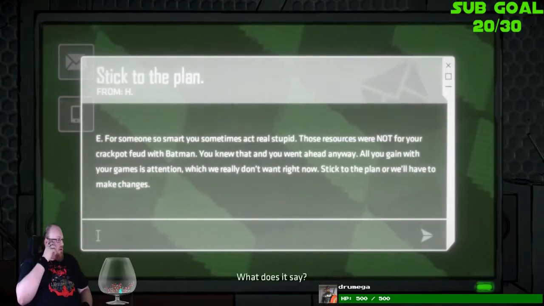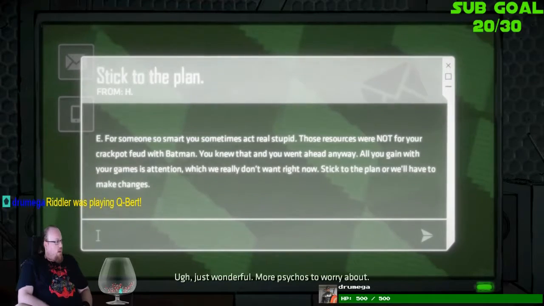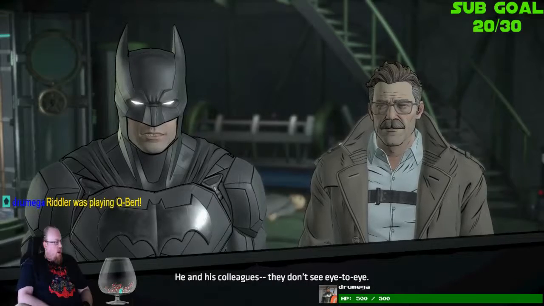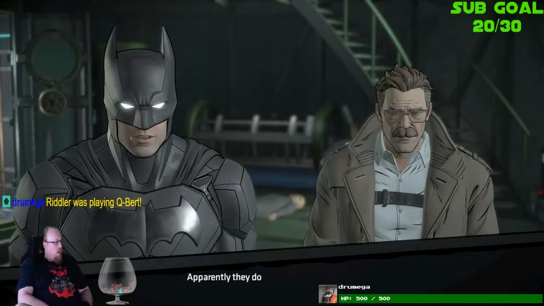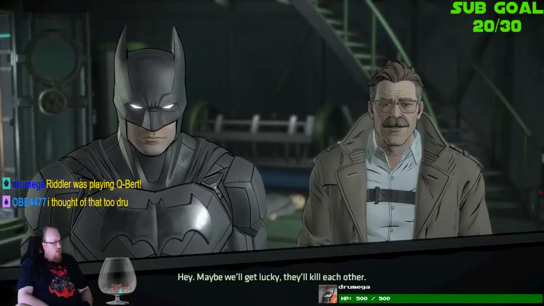What does it say? Riddler's not working alone. Just wonderful. More psychos to worry about. He and his colleagues don't see eye to eye. Apparently, they don't like his beef with me. Hey, maybe we'll get lucky. They'll kill each other.